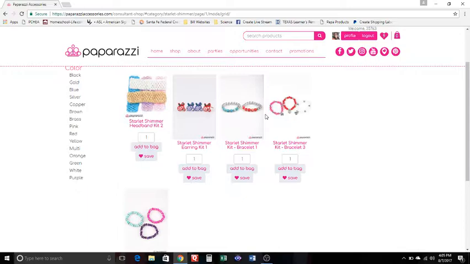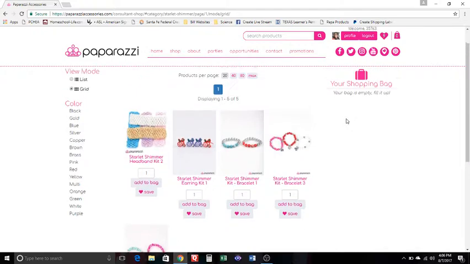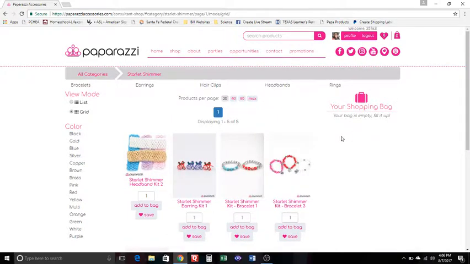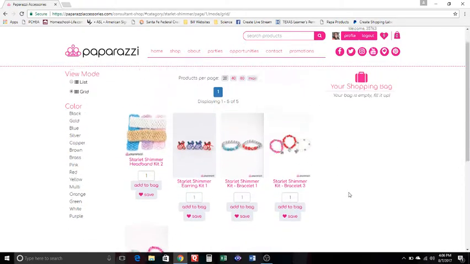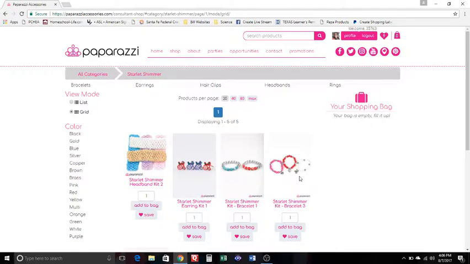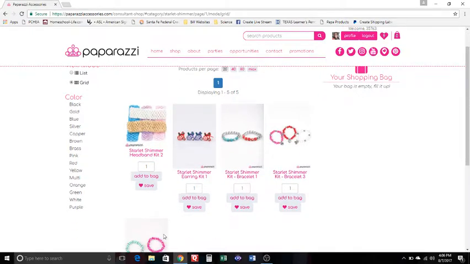So you pay 50 cents for them, you sell them for $1. They do not count as PV for you. They do not count as volume for you, but it is nice to have on hand, especially around the holidays. People are looking for great little stocking stuffers and things for younger kids. So those change fairly often. There's not necessarily any time frame to when they get new stuff out.